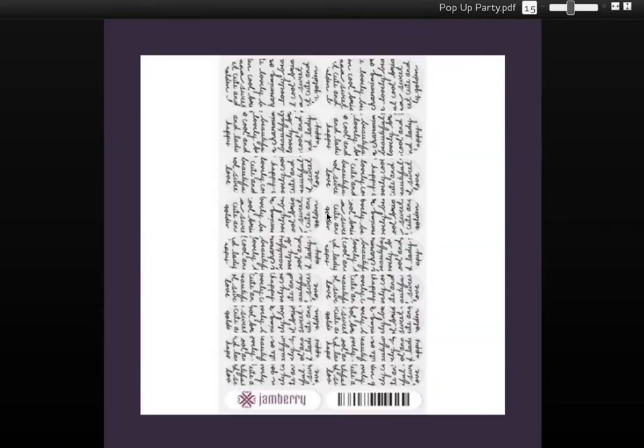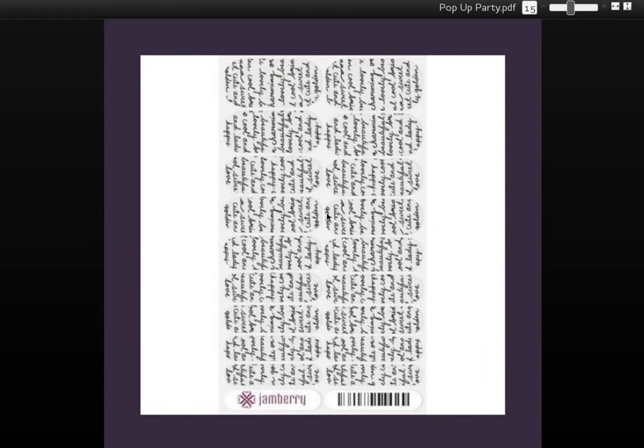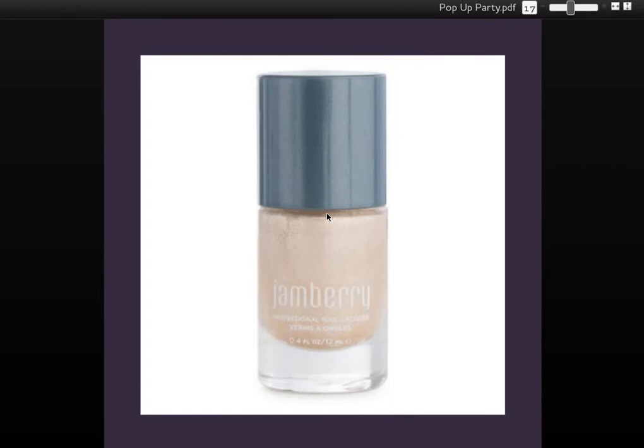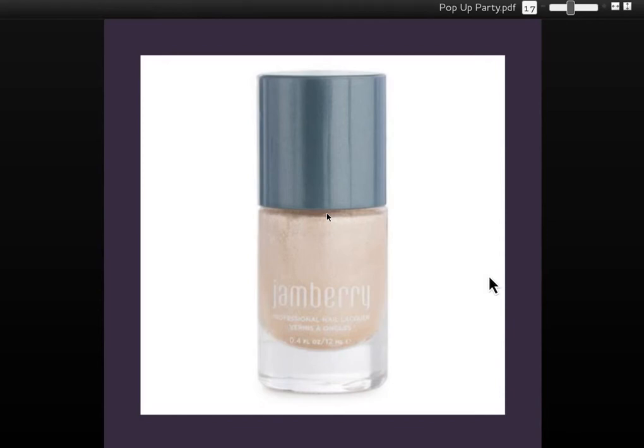Gold is really beautiful. Here's the first wrap — it's called Love Note. It's clear with writing on it, so it looks like a Christmas love note. The second wrap is called Gold Rush — lovely satin finish with a lot of gold for the holidays. The lacquer in this case is called Foiled Lacquer. Looking at the picture of the wraps on a hand, you can see underneath Love Note what the foiled lacquer looks like. It's got kind of an opalescent gold look to it. I think it's an opalescent gold color.